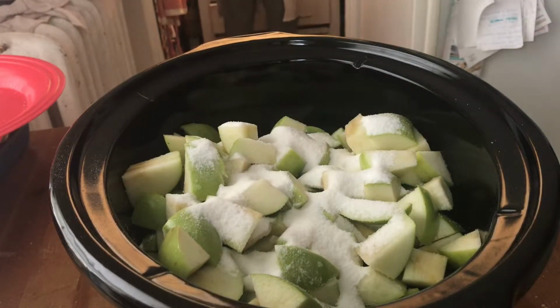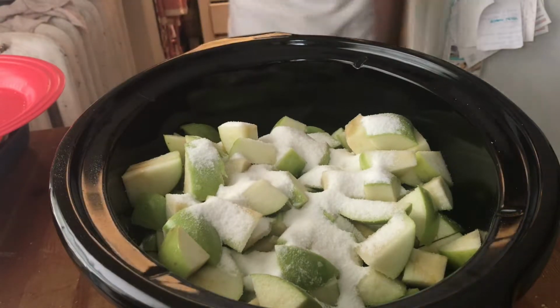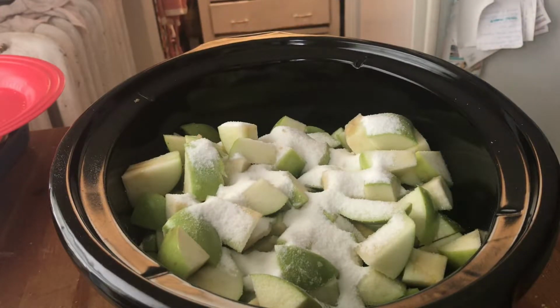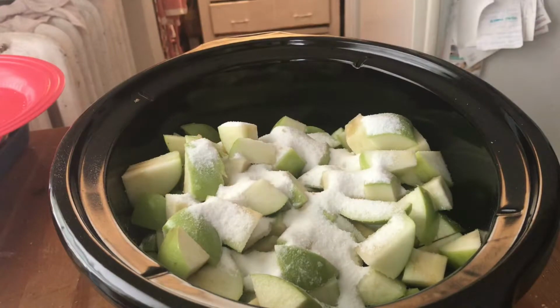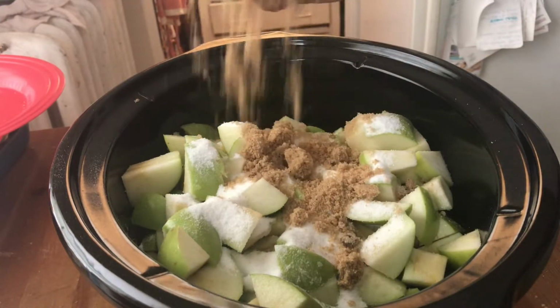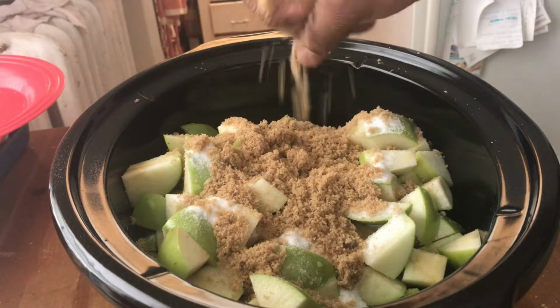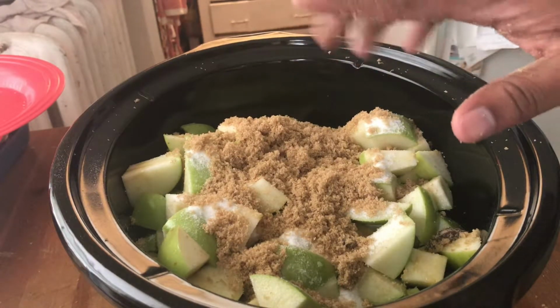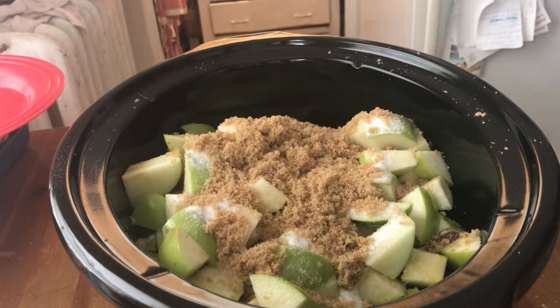I'm glad it looks good to you because we're gonna add 1/2 cup of brown sugar. And I don't want to add it how I was because as you can see, it just looks like that. I'm gonna crumple it in there. Whew, isn't that satisfying? Tell me it's not satisfying. And for some reason, people think that this is a lot of brown sugar. It's not. I might consider adding some more, actually. No, we don't want a heart attack.